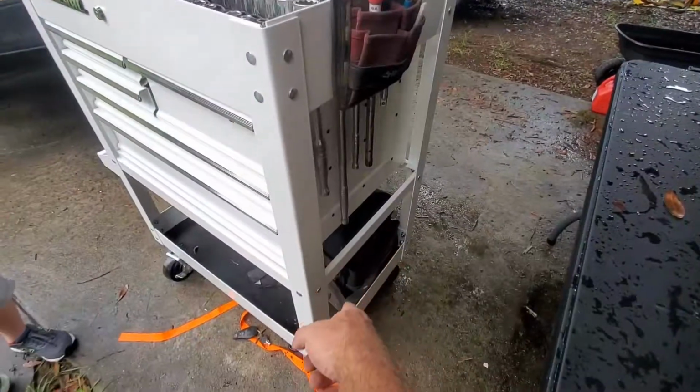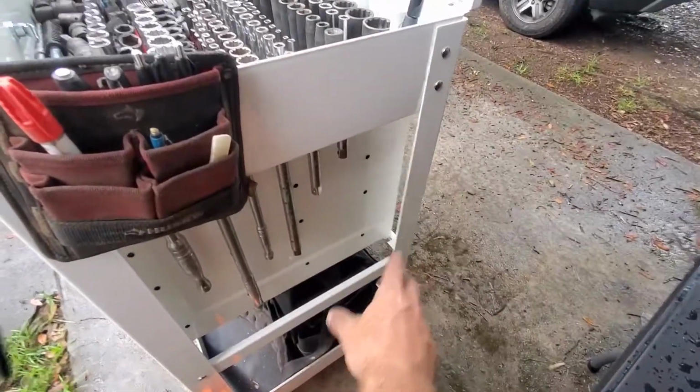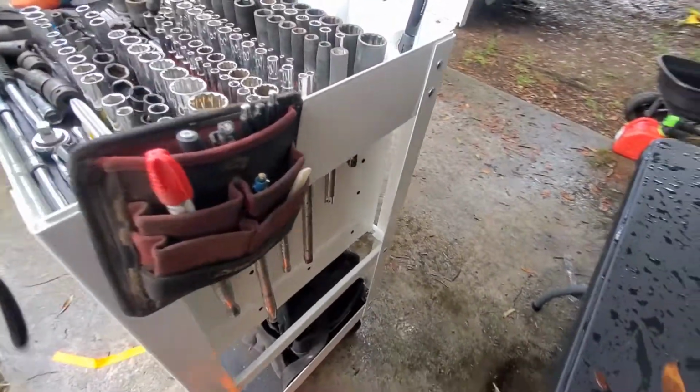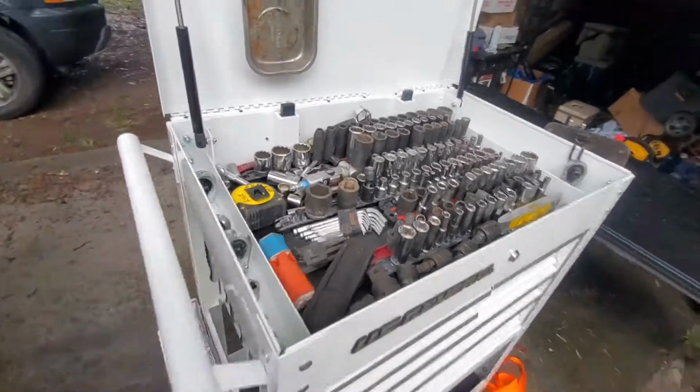Probably gonna put something over here on the back so I can still use this, kind of like right here. Keep my Johnson bar and my bigger pry bars. Oh no, I'd say that's a hell of a good deal box.